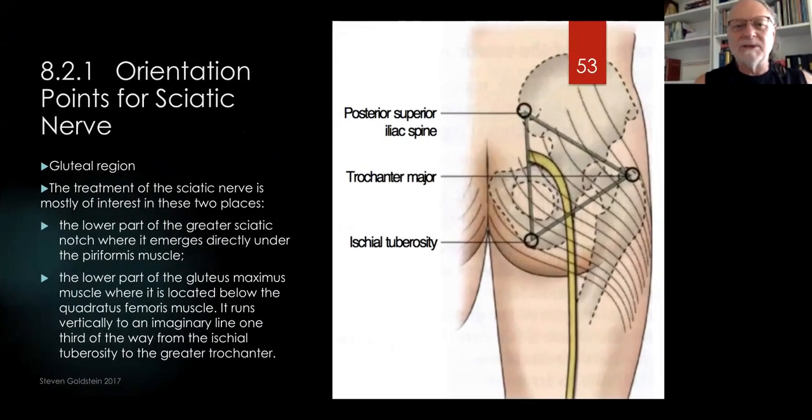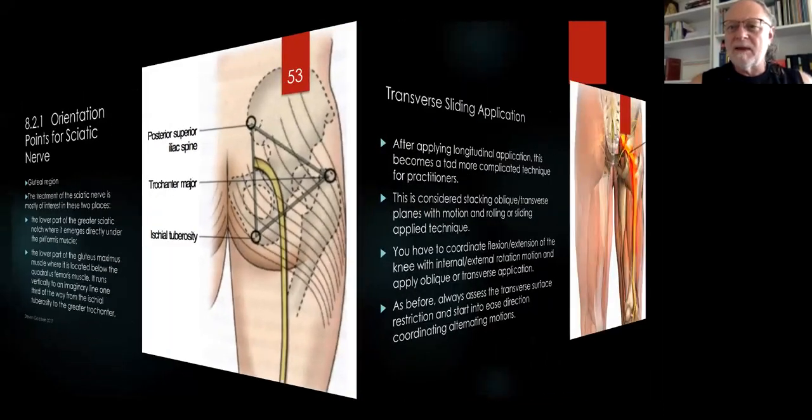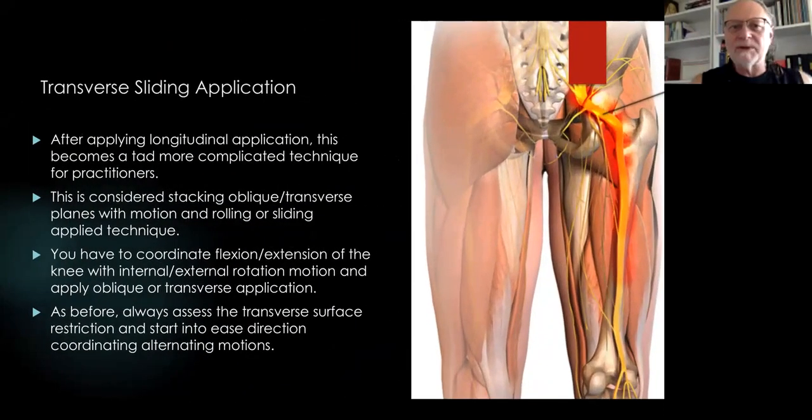Then we'll pick our orientation spots for where we prepare our technique. This work came from J.P. Burrell. So we look at those spots, and then we slide down that pathway and we start working it. We start in a longitudinal direction at some key areas. And then later we apply the second motion pattern that nerves should have, which is a transverse plane. Then we have to coordinate both surface movement with joint movement, and we do this in a one-directional manner.